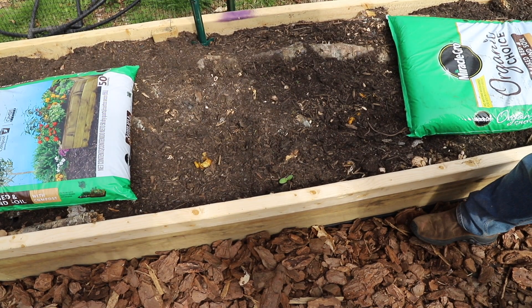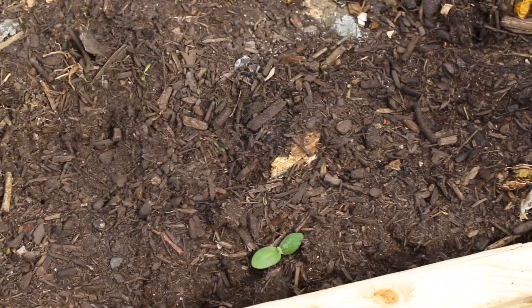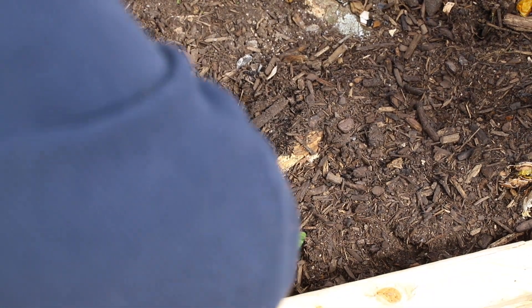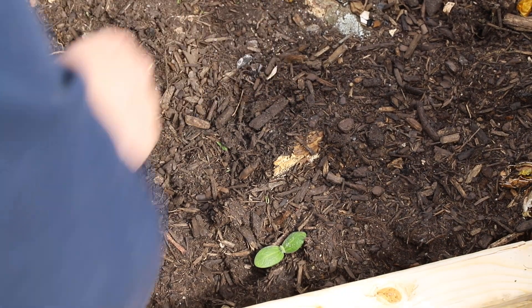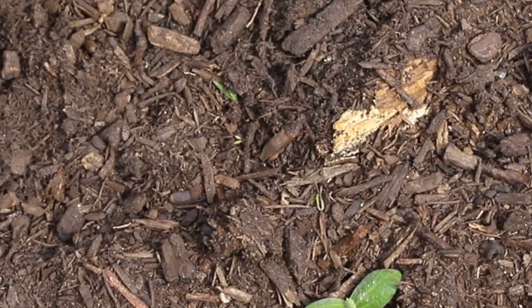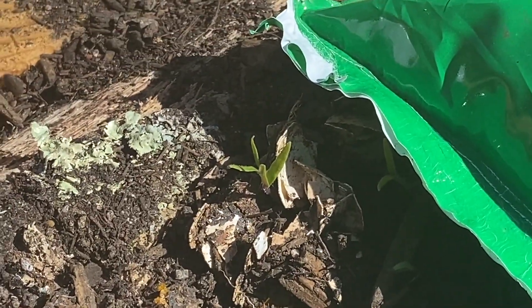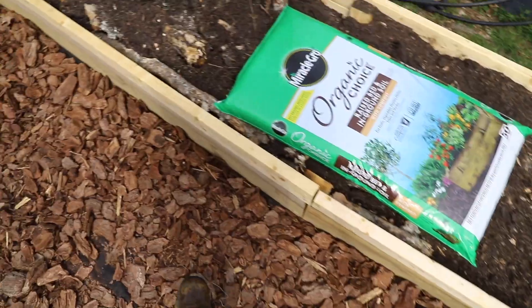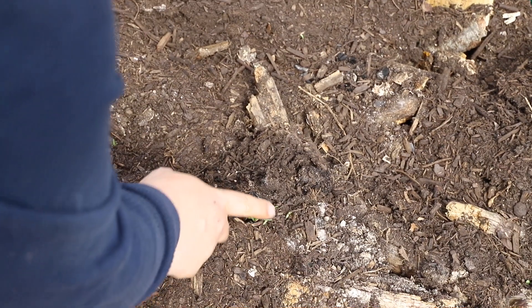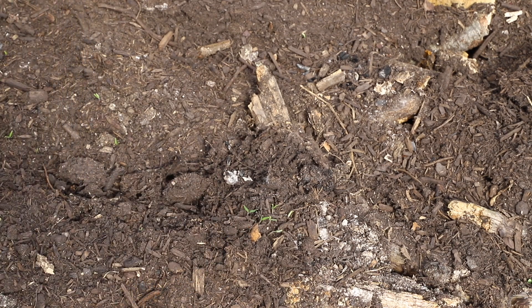Oh yeah, what is that? That looks like a zucchini or squash — there's all kinds of things in here. I'm just going to let it go and see what happens; it looks like it could be a squash or a pumpkin. And those look like tomatoes — that's crazy! Remember, we threw compost in here. Last year we had a ton of tomatoes growing out of our compost bin, and that's what these seedlings look like. Isn't it funny how things just come up? We try so hard to have a controlled environment and things just do what they're going to do.